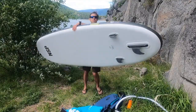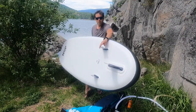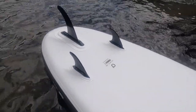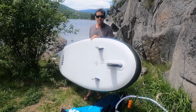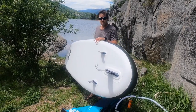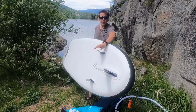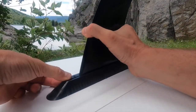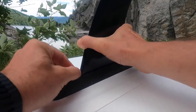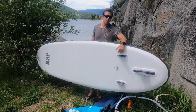On the back side I should point out the fin system. You can see the fins on the back — there's one main fin that's quite large and two smaller kick fins on the sides. These come out with an allen key — be sure to carry one as it isn't included. If you're paddling on a lake like today, keep all three fins in to maximize stability and tracking. For river paddling or whitewater, remove the big fin and leave the two side ones for more agility to turn the board quickly. In shallower rivers you also don't want to scratch that big fin.